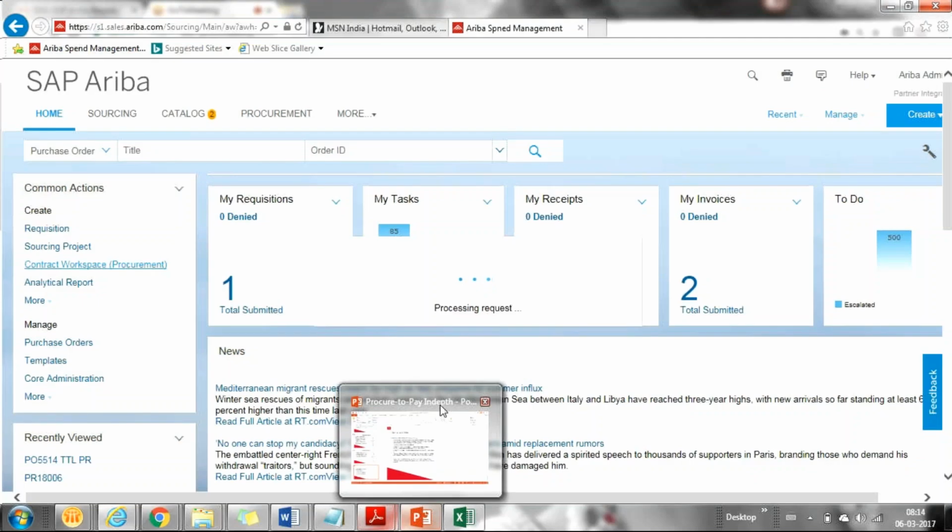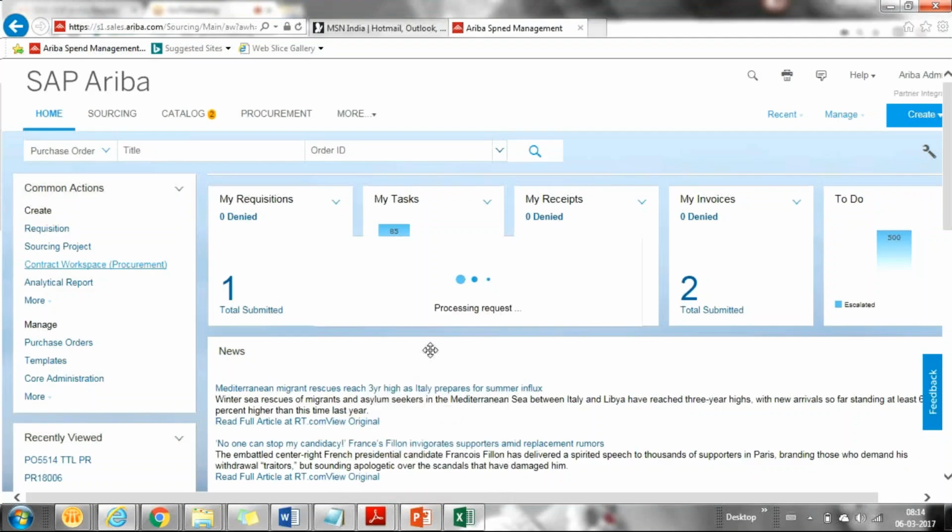Template here because it's very hard to search. So I am selecting any of the templates. But generally, what we create is a template, and we can create a contract workspace using that template. As of now, I'll select any of the templates which is there in the system, in the test system, partner system.